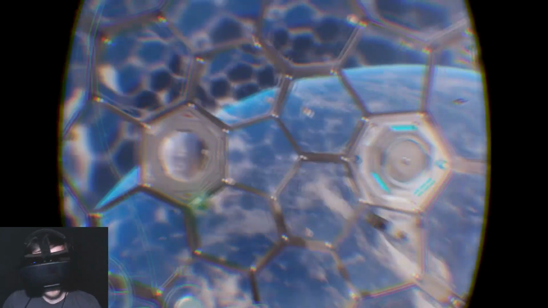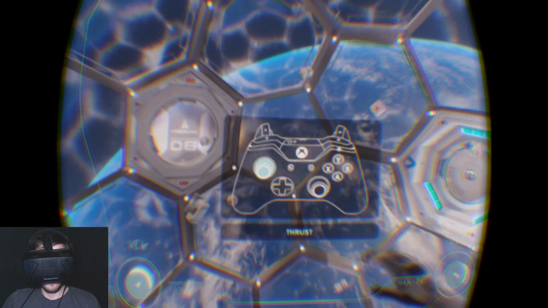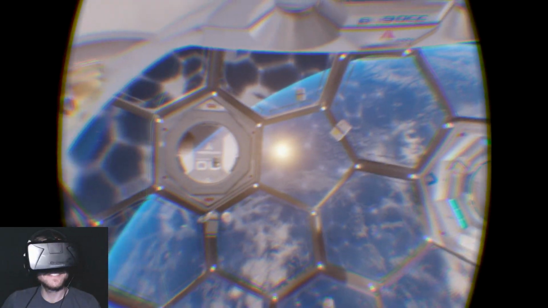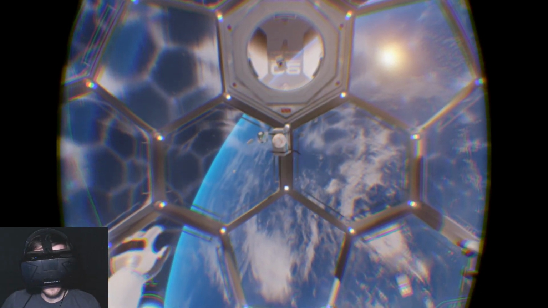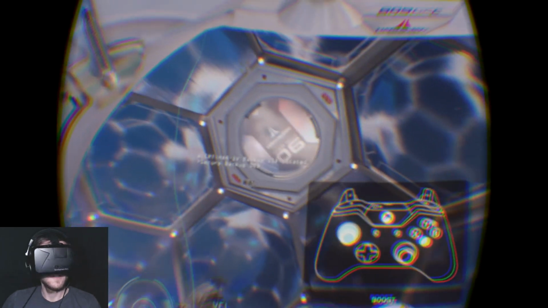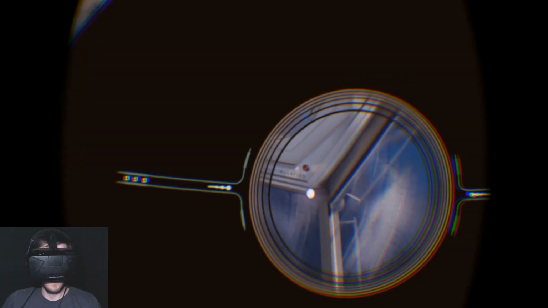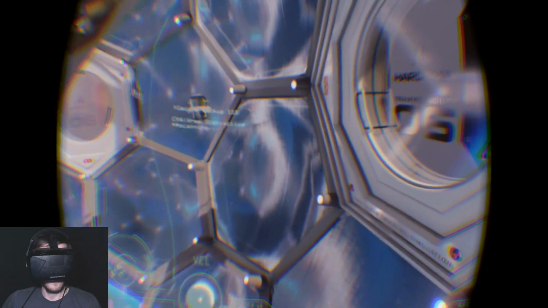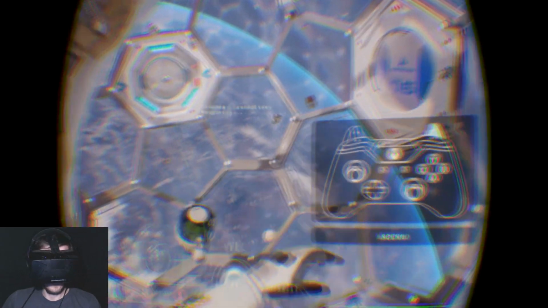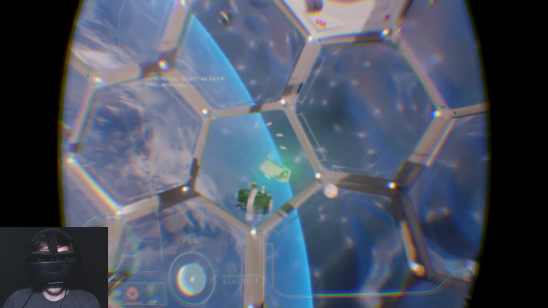Okay, I see it. Where am I supposed to be going? Activate EVA propulsion thrust. Oh my god, this is so freaking cool! Activate EVA propulsion boost. Oh, I have a boost? Wait, what were they? Perform EVA ascent. Okay, cool. Up and down, the right trigger and the left trigger. Oh, this is so cool.